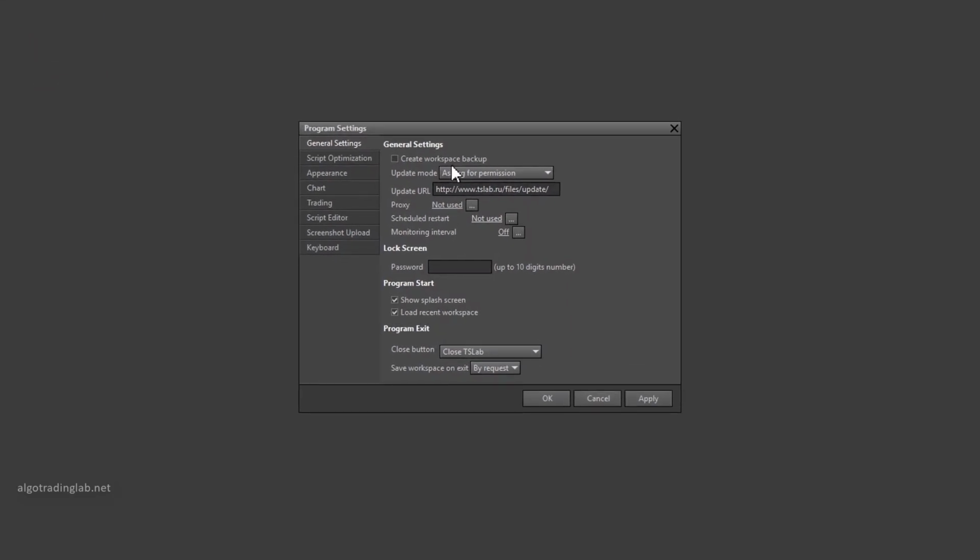Here I suggest you put a tick in the checkbox Create Workspace Backup to automatically save a backup copy of your configuration. I also recommend that when closing the program, always save the workspace by default, so the next time you start the program, you will see what was open before closing the program.